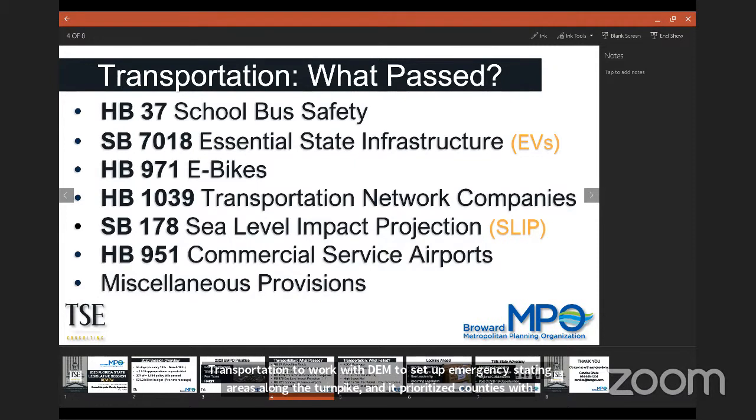But what it also did is it directed FDOT to come up with a statewide master plan for electric vehicle infrastructure along the state highway system. And they are directed to work with the PSC and with the Office of Energy under FDACS, specifically on different elements of that statewide master plan, as well as coalitions such as the Clean Cities Coalition. It says as many coalitions as deemed necessary. That roadmap, at least the Office of Energy has already gotten started on elements that they want to have included. But we can address that later if you have any questions.